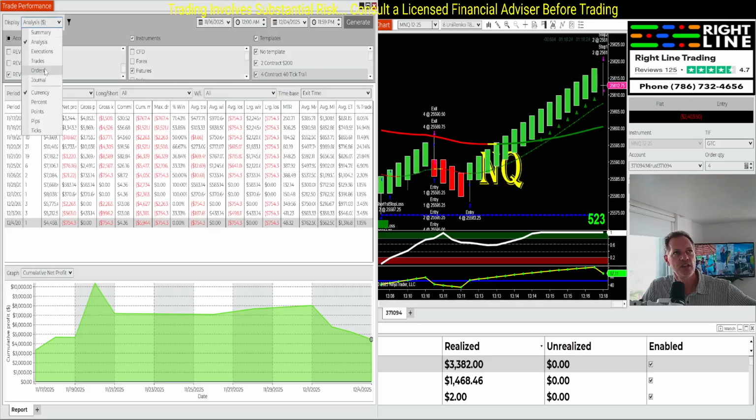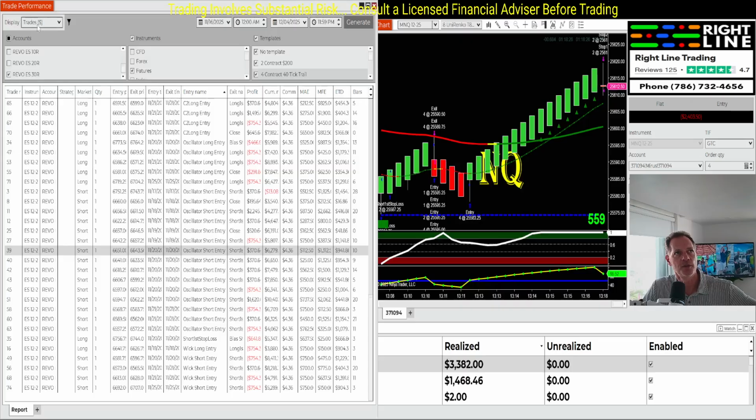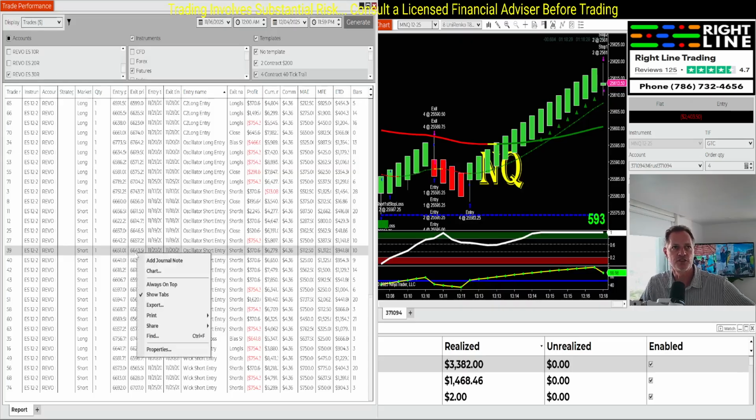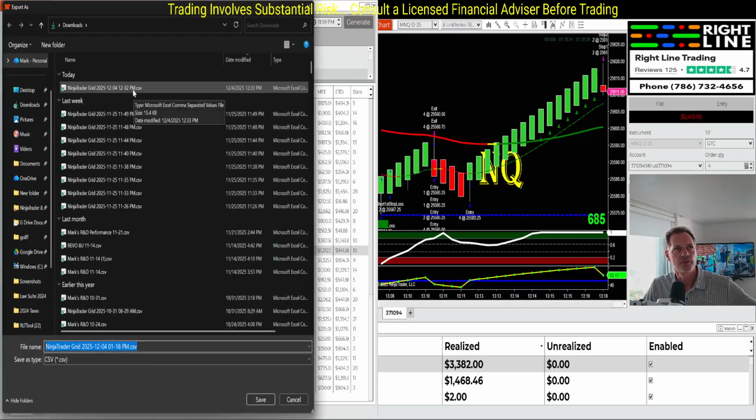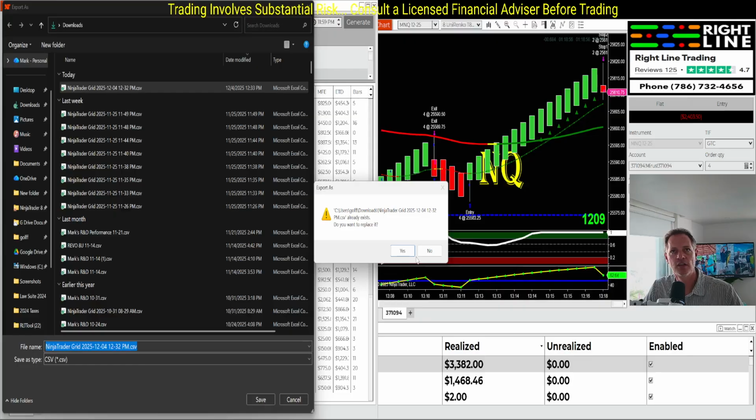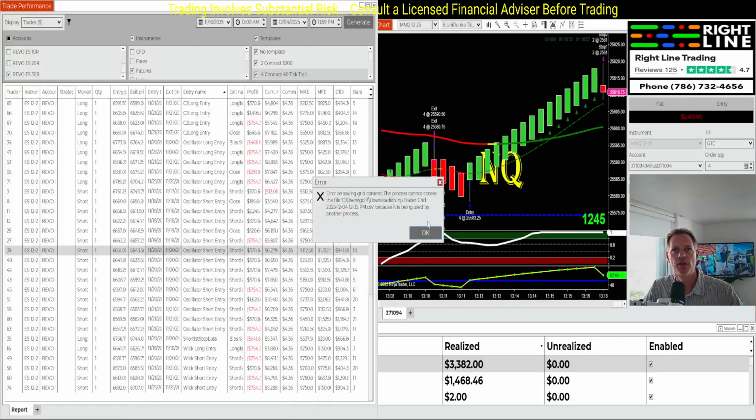To use ChatGPT, we're going to go into trades up here, and we're going to export these trades. So we're going to export. I like to take it just to my root directory for downloads. One thing to notice is it exports in the CSV file. So not XLM, not XLS, not an Excel file, in the CSV. So it exported out here in my downloads folder, and it exported as a CSV file. I don't really care what it's named, so I'm just going to leave it whatever it decided to name it off the bat there.